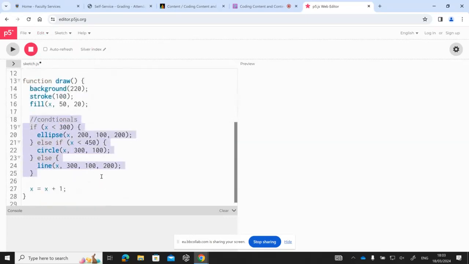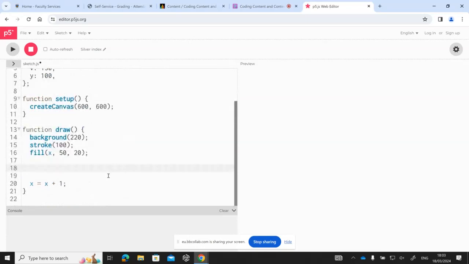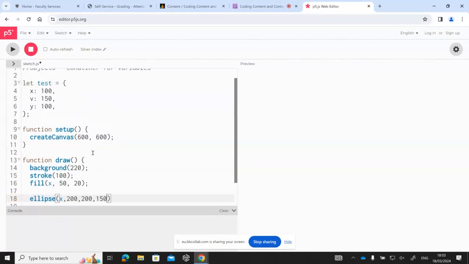All right, now let's see. If I say I want to make a shape, say an ellipse. And if I run this, do you think it will run?